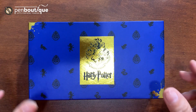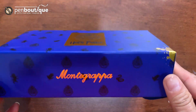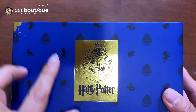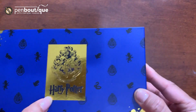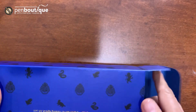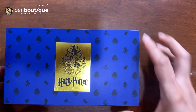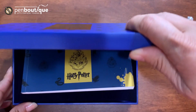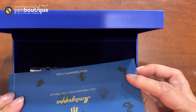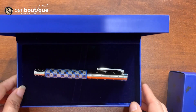First of all I'd like to show it to you — the packaging, the box. An amazing job was done in packaging by Monte Grappa. It's a beautiful box and it has all the house mascots printed all over. You see Harry Potter and all these symbols of the house mascots. It really is pretty. And the inside box is the same thing — it has all the house mascots all over, and this is the warranty book, which has the same design on it as well. It's a beautiful job packaging it; just outstanding.